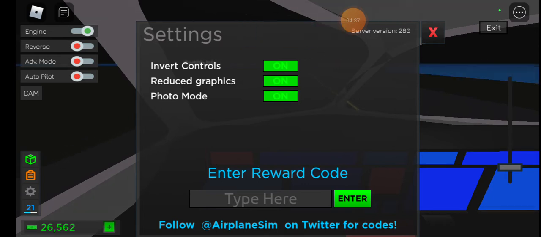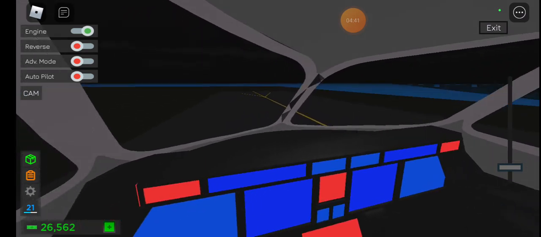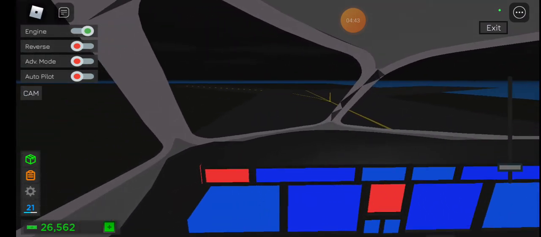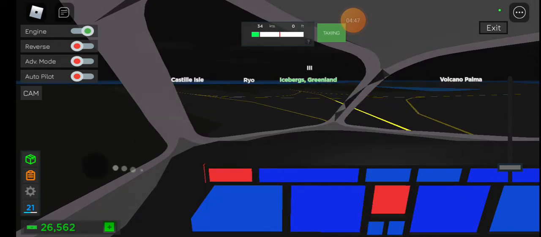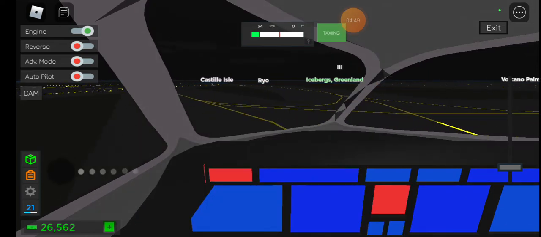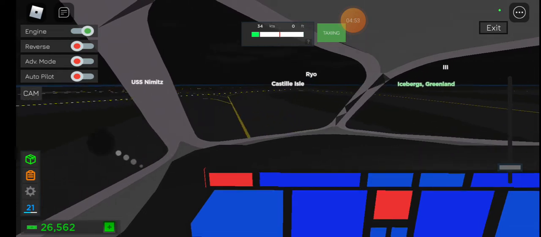Photo mode on. Okay, so here we go. Like that. Yeah, photo mode. I'll do this. Budget mode. Okay, here we go. I need photo mode. Okay, so that's the taxi. Just the taxi.